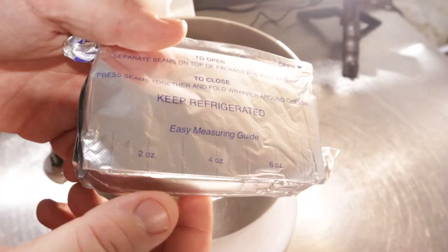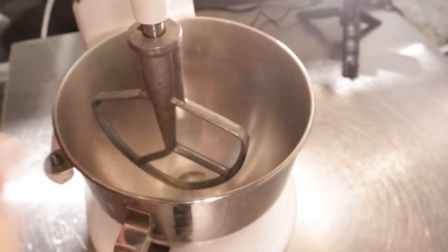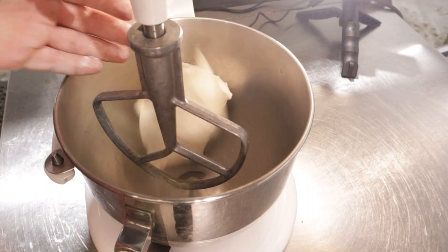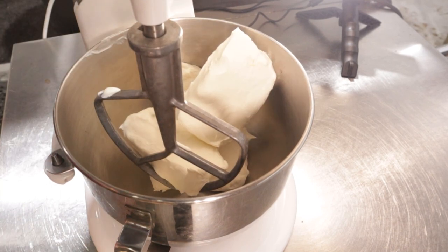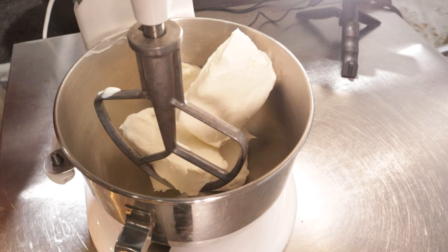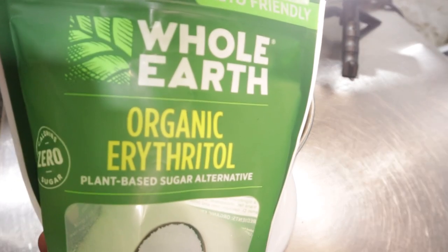For this recipe, it's all about the cheese. Softened cream cheese, that is — about four bricks of it. Sounds like a lot, right? Well, it is. If you're going to make this, please plan on sharing it, because you will hurt your own feelings by how much cheesecake you can eat in one sitting. Don't ask me how I know.